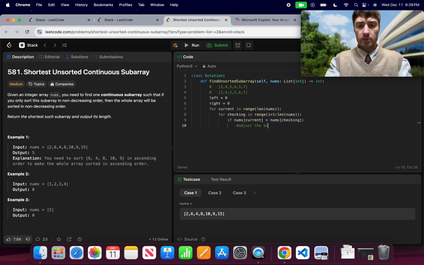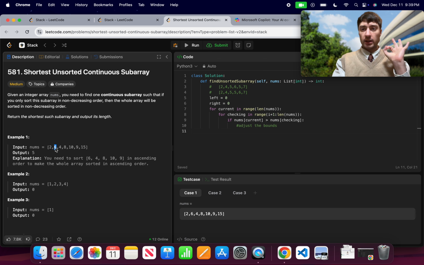Okay, so how do we need to adjust the bounds? This means, as I went through when talking to myself, I found, oh, this violates the law. This 6 and 4 does not follow the condition under which I want. So this 6 must be included, and this 4 must be included.